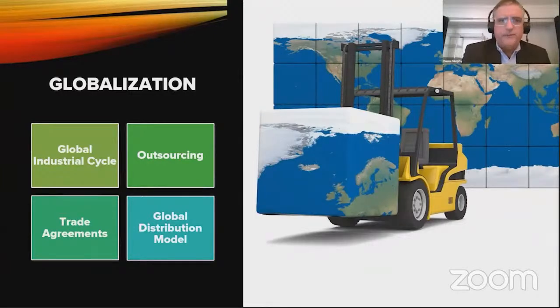We will be discussing what free trade agreements are, their impact on the global industrial cycle and outsourcing, their impact on the price of the goods, and any geopolitical implications there. And we'll also be going in depth on the global distribution model, which is the supply chain model, or how goods are distributed in the marketplace. We'll be discussing the transition from a push model to a pull model because of the inception of e-commerce platforms.